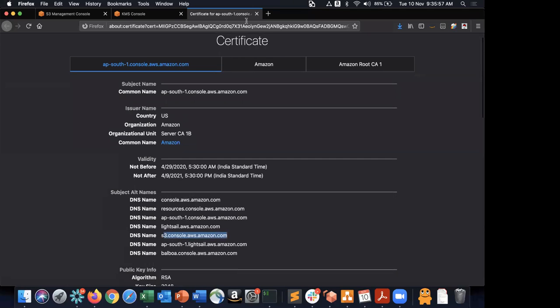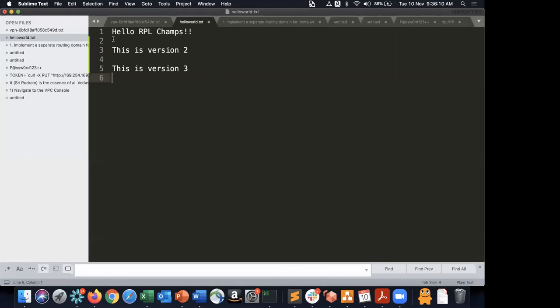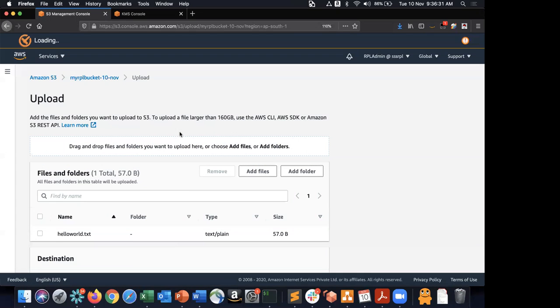S3 uses the certificate that is responsible for the API call, right? It's an HTTPS endpoint, API endpoint. That way, this file will get encrypted while in flight, while being transported. This file will get encrypted while being transmitted, and once it reaches S3, it will get decrypted and become normal. But what S3 does is it checks whether the encryption policy is enabled or disabled.